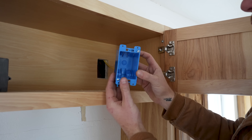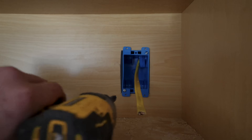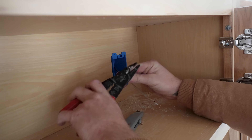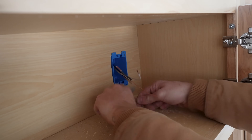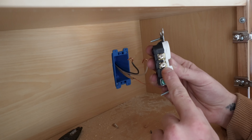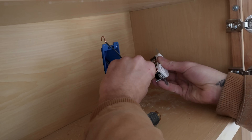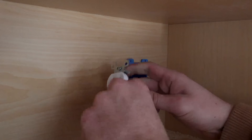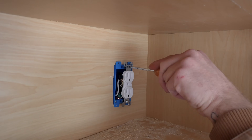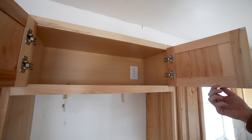I'm using what's called an old work box instead of a new work one — this one doesn't have to attach to the 2x4 stud; instead it clamps around the drywall in the back of the cabinet. It's good to leave about 6 to 12 inches of Romex sticking out of the box so you've got plenty to use when wiring your new outlet. I stripped my wire back about three quarters of an inch and put a little loop on the end to go around the screws on the outlet. Always remember that the black hot wire connects to your gold connector and the white wire connects to the silver one. The wire loops clockwise around the screw — this helps tighten everything down, because if the loop went the opposite direction it would try to un-loop the wire when you tighten the screw. After tightening down the connections, fold your wires back into the box, screw the outlet in place, and once your cover's on, the outlet portion of this project is complete.